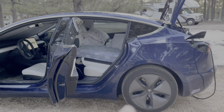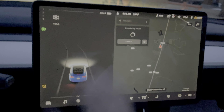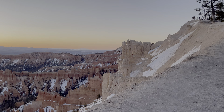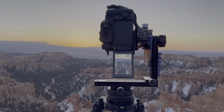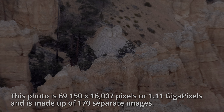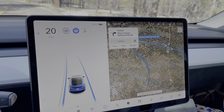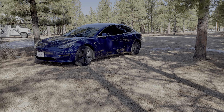Tomorrow morning I want to get up early, get to the sunrise, take sunrise pictures, then come back around 9 or 10 and check out at 11. Good morning — we're setting our destination to Inspiration Point. The main reason for my trip is to capture what are called GigaPans, which are extremely high resolution images made up of hundreds of photographs stitched together into one panoramic photo. It is 10:08, heading back to the campsite to pack up and check out.